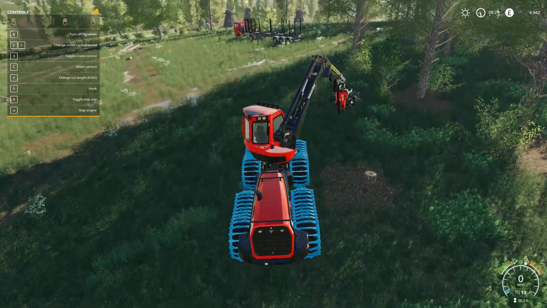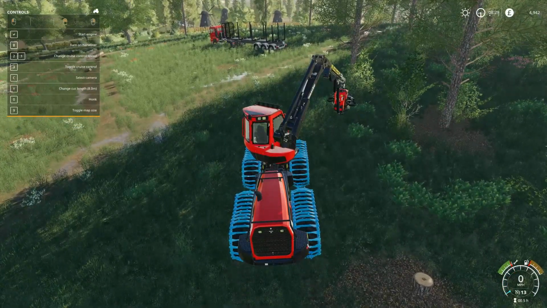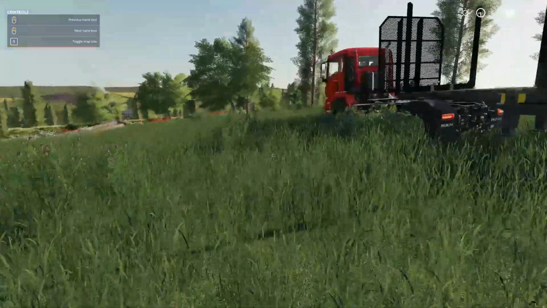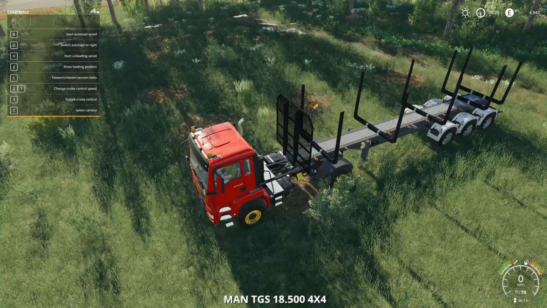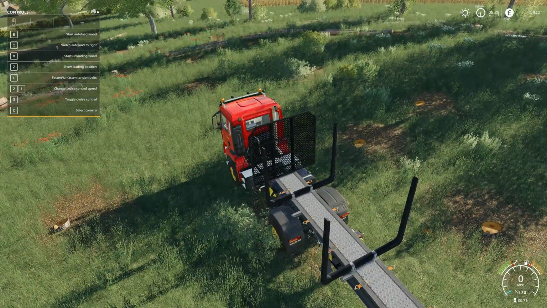So we're going to turn off the harvester and turn off the engine. We're going to hop into our man truck and go sell all this wood, because I want to see how much it makes per the half hour on the right hand side. So we'll turn that on.